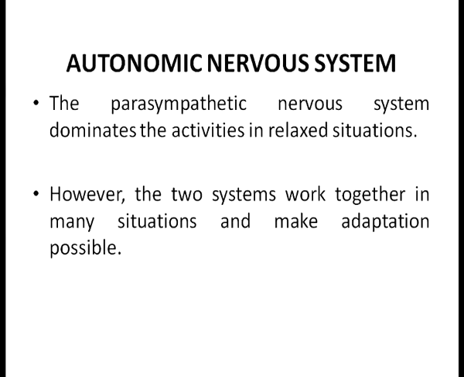The parasympathetic nervous system dominates the activities in relaxed situations. However, the two systems work together in many situations and make adaptation possible. Let me clear one point here: when I said that the sympathetic system dominates in emergency situations, that is, for example, your heart rate increases. On the contrary, I said that the parasympathetic nervous system dominates the activities in relaxed situations, and I also referred to the fight or flight responses. That means when you fight in an emergency situation or when you fly away from it, what system is at work? It is the autonomic nervous system which is at work.